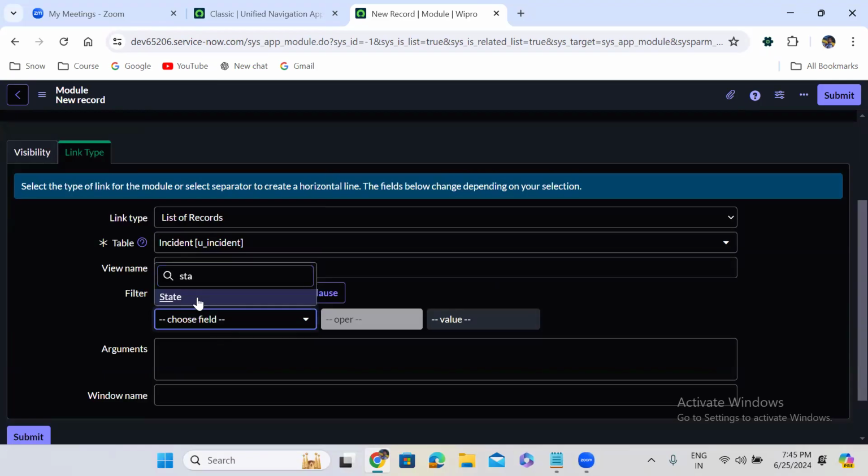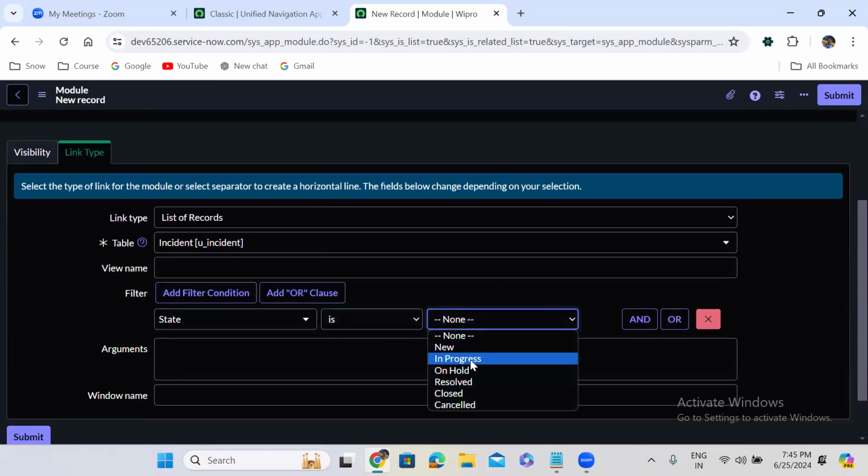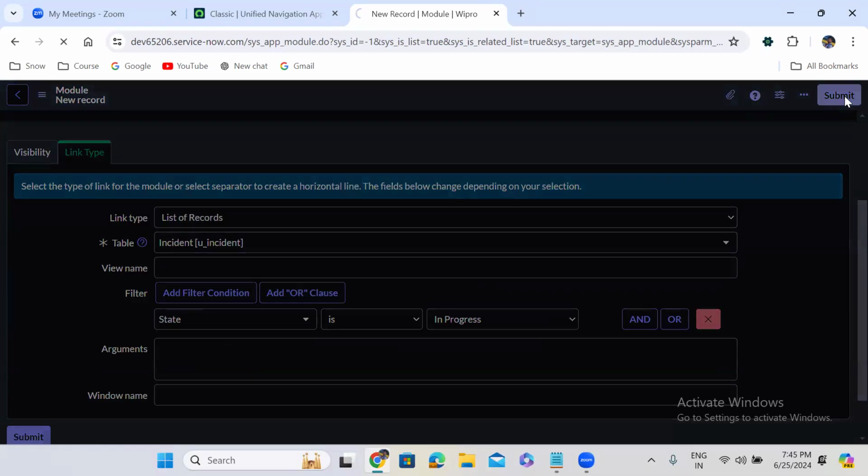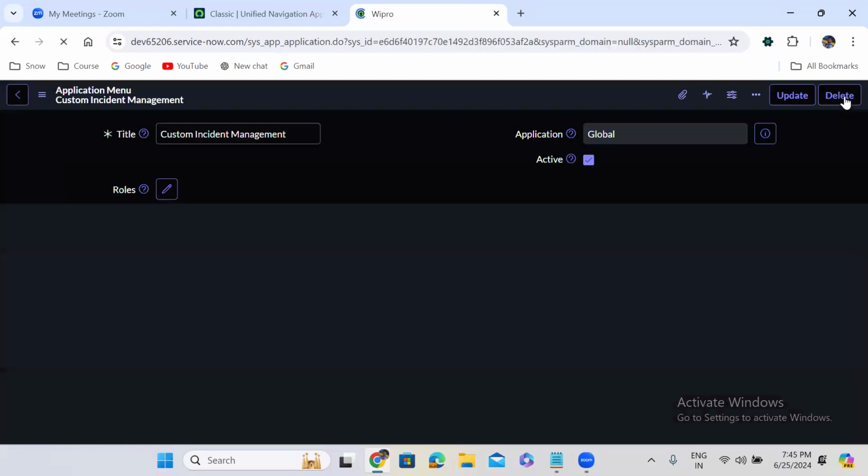State is in progress, I am selecting here. For the previous one, I have to select state is new, but did I select or not?